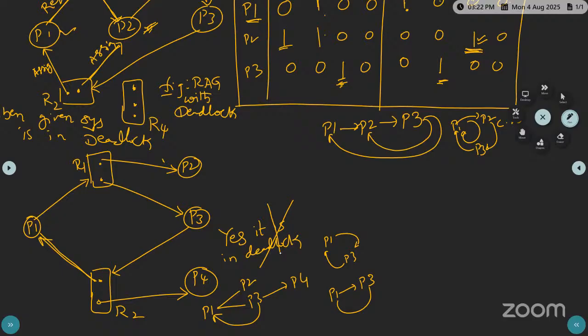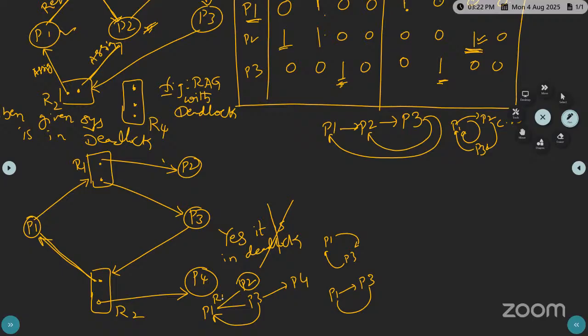For the resource R1, which is held by P2 and P3, P1 does not depend only on P3, it depends on P2 also. And after some time, P2 is an independent process here. It is not depending on anything. P2 needs the R1 resource, which is already there, so with R1 it is executing. At some time, P2 will release this R1, and P1 can take it. Then P1 will successfully start execution.